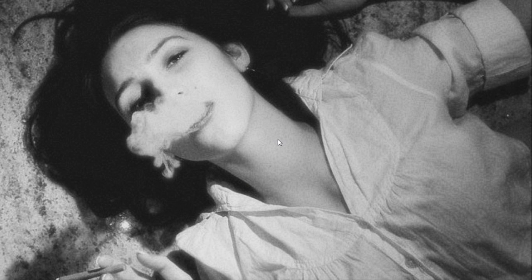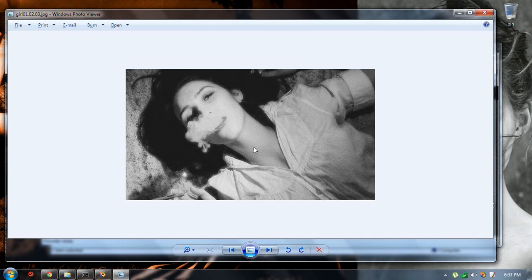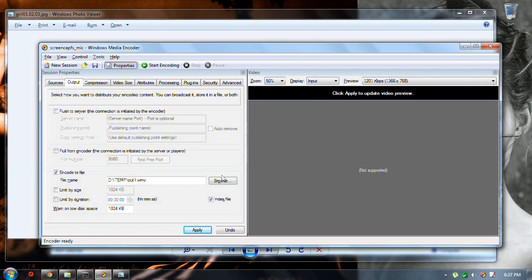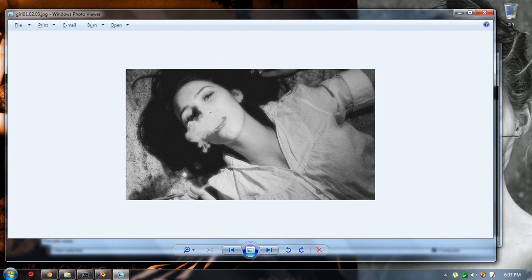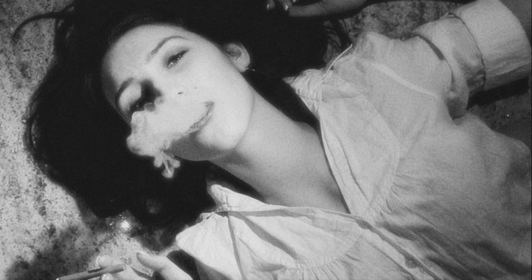So I need to have this as the next window, bring this up to the front, press the start, move the mouse off the screen so it won't be visible, press the start encoding, and this thing will disappear. Then I'll be on here, and then I quickly press F11 and then space. And now I wait for about maybe a minute or so, just to make sure I get enough of it.